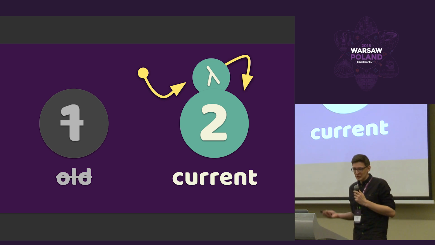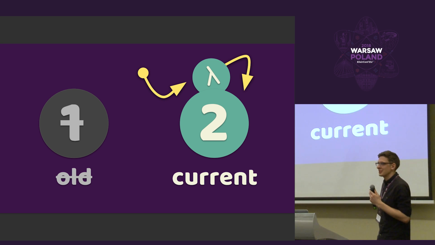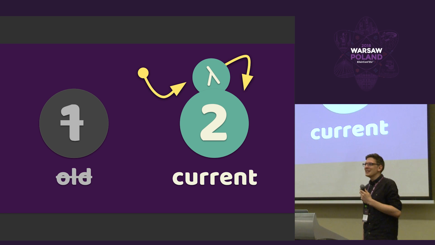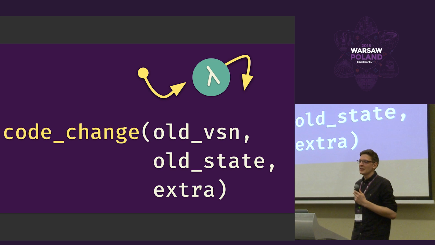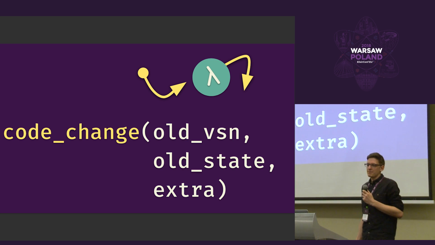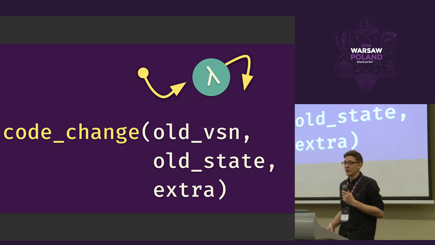Luckily, there's, as always, OTP to relieve us from having to think about this. What you would usually do is not build your own Gen server using a tail recursive loop, but rather just use a Gen server and implement the code change callback in your modules. That function is pretty simple. It basically transforms your state and returns it. Note that whereas previously we had to resume the loop by calling our loop function, this time we just return the state.